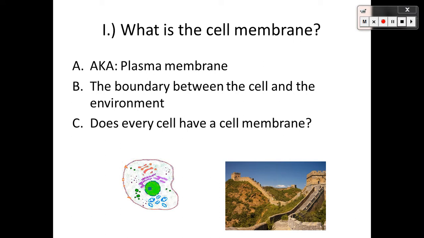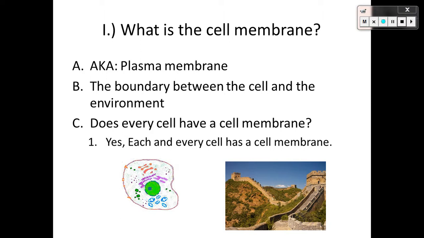Now, I have a question. Does every cell have a cell membrane? Well, if you think back to our three types of cells, where we had animal cells, plant cells, and prokaryotic cells, you will recall that yes, every cell has a cell membrane. Of course, animal cells, that's the only thing that they have. They have a cell membrane. Plant cells have a cell membrane right underneath their cell walls. And then, of course, prokaryotic cells, well, they have three types of external protections. They have a capsule on the outside, they have a cell wall, which is the middle layer, and then the inner layer, we have the cell membrane. So they have three layers. But yes, every single cell will have a cell membrane.